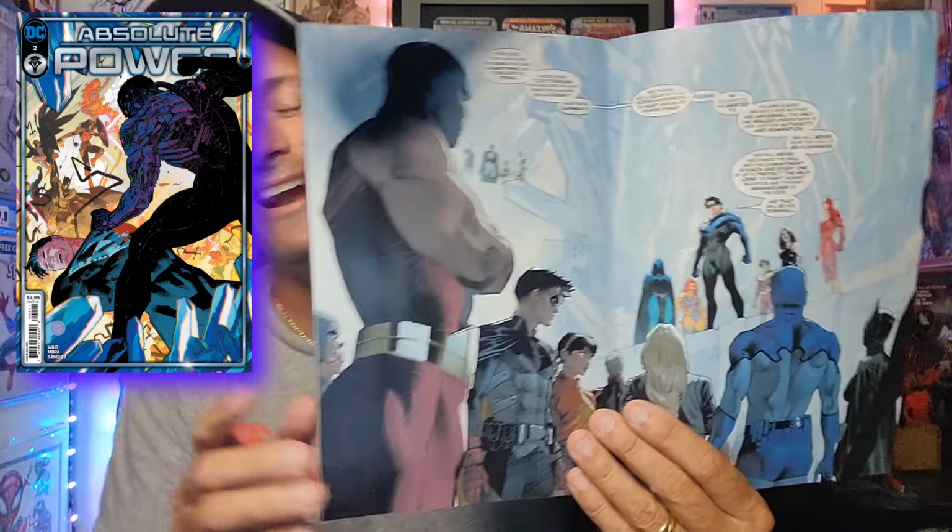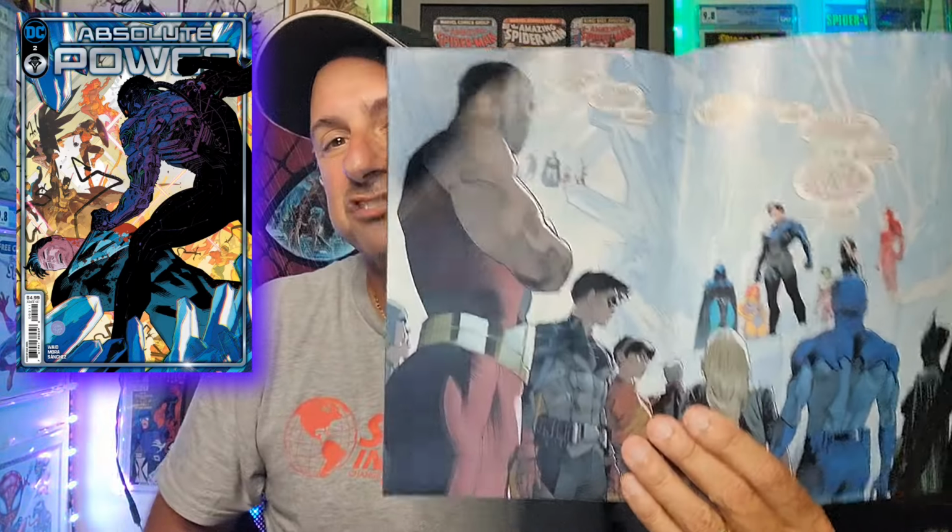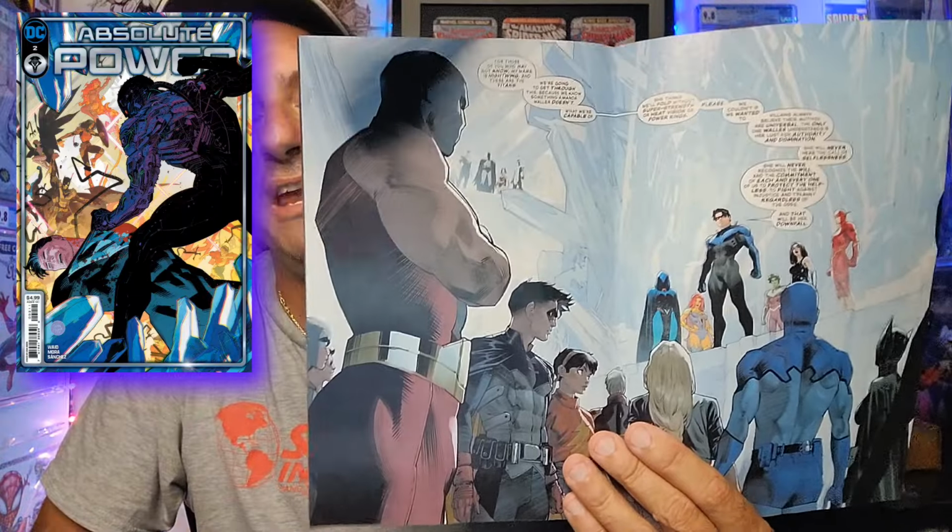But then here comes freaking Nightwing on his soapbox saying, hey, can we just all get along? And I thought that was hilarious. That was like some Cheese Whiz action movie moment, right? Maybe this is not a Cheese Whiz movie, but it's like an Independence Day movie, right? The president gets on there and he goes, this is time where we gotta fight for our country. We gotta do this. We gotta all band together. And everyone's like, yeah, Nightwing. And Batman is kind of like, that's my boy, you know?